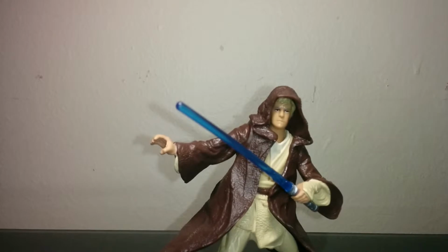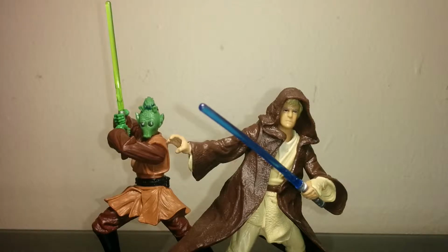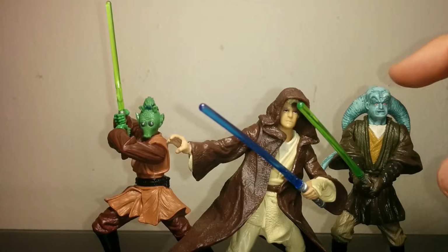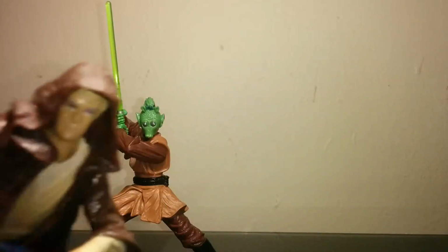So first I'm going to show you all three figures at once. See, you do get a human Jedi Knight. You get a Rhodian Jedi Knight, and you get whatever this is, Jedi Knight. I'm not sure of the species, I think it's the same species as Mas Amedda, one of the senators, but don't quote me on that. But yeah, so let's start off the review with the Rhodian Jedi.